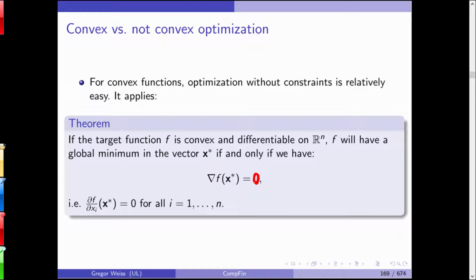First the partial derivative with respect to x1, with respect to x2, and so on. So what do we do? We actually take the same result from the one-dimensional case. The derivative has to be equal to 0, and it simply means that in the n-dimensional case, all the n first partial derivatives have to be equal to 0. Again, the tricky part is here. You will remember this from high school. The problem is, in the n-dimensional case, f has to be convex for this to work. So the requirement is that f is a convex function. Otherwise, this will not work. So this is the first problem we have in the n-dimensional case.